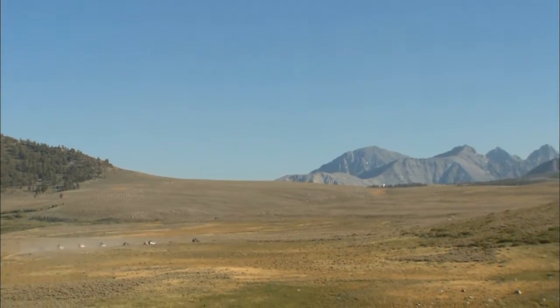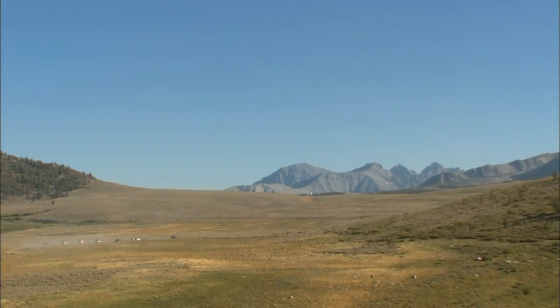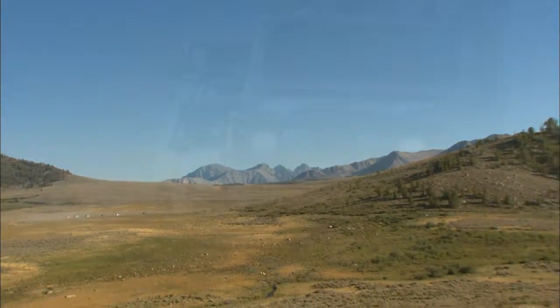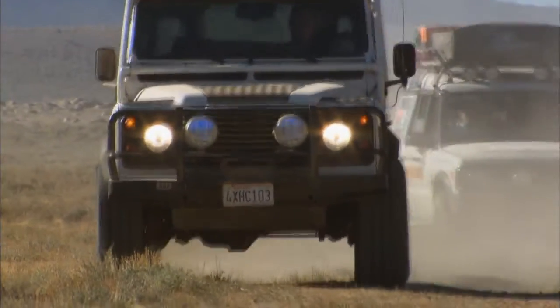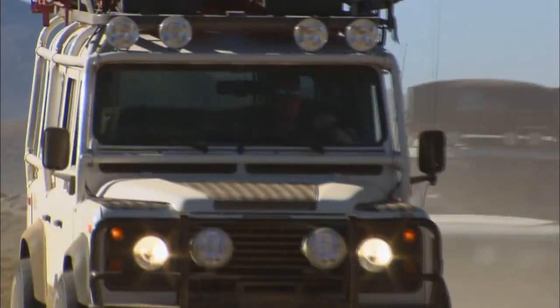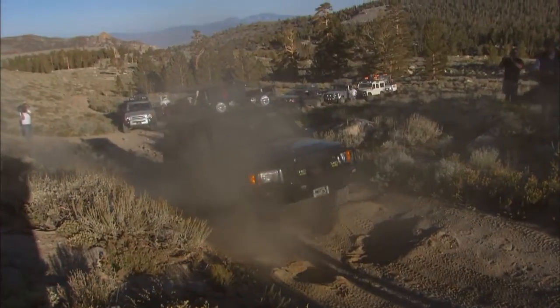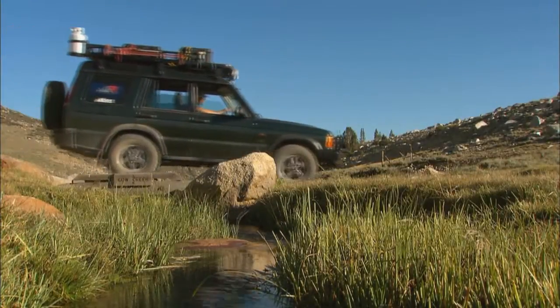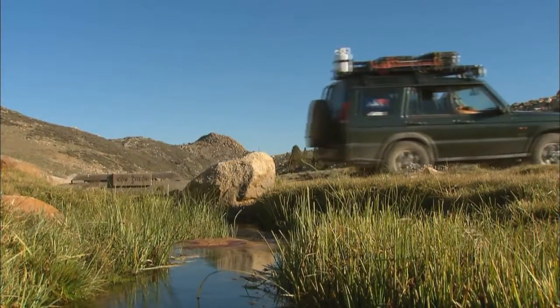Last week, Tony Becker was in the Sierras driving the old mining trails in a classic Land Rover Discovery. Traveling with him, a group from Rover Accessories were determined on fly fishing the crystal blue lakes hidden in this little slice of heaven. But not every rig made the journey unscathed, and there's still miles to go before they reach their final destination. Next on Four Wheeler TV.